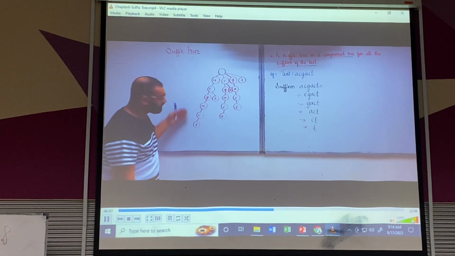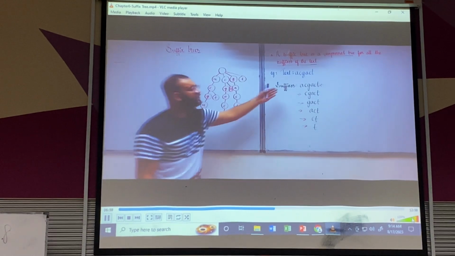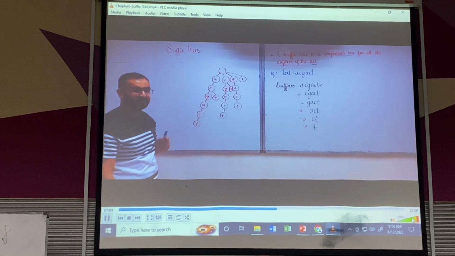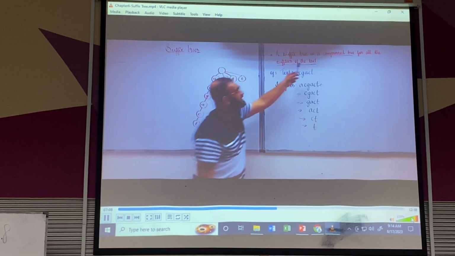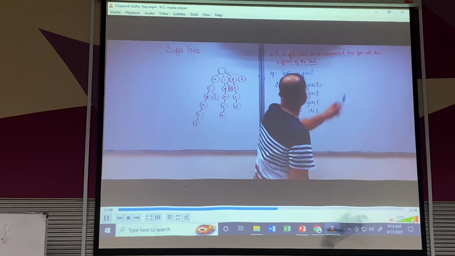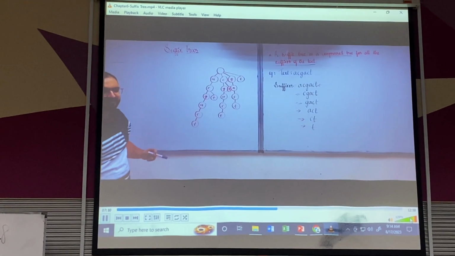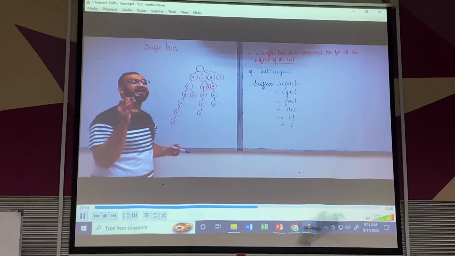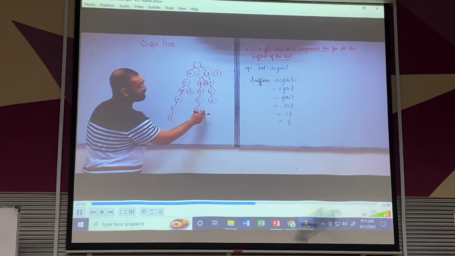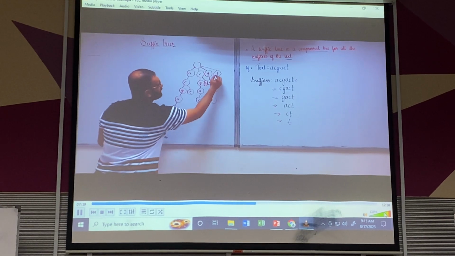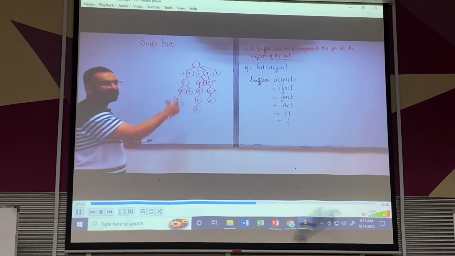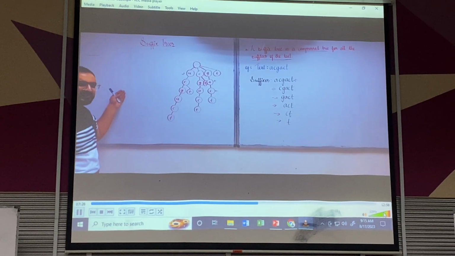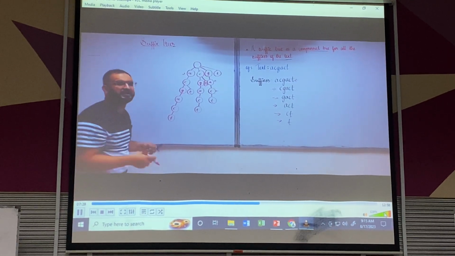So here I have made a trie out of all the suffixes of my text, right? But this is still not a suffix tree. Why? Because the suffix tree is a compressed trie, right? And as you can see, this is not a compressed trie. Why? Because in the case of a compressed trie, every node should have at least 2 children. But here many nodes are having just one child, like this node, this one, right? So now let us convert the standard trie to a compressed trie for us to get a suffix tree, right?